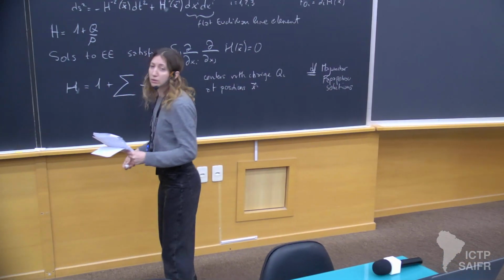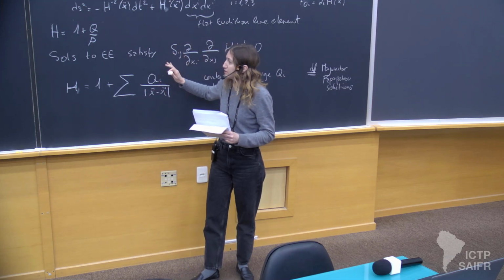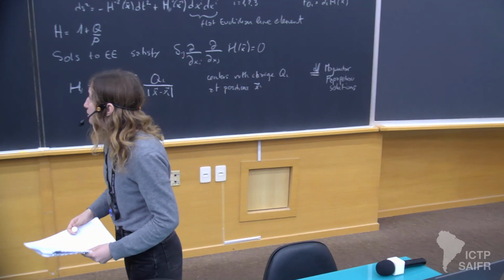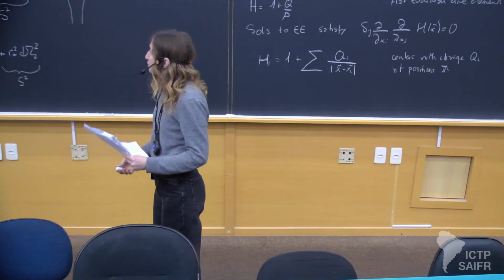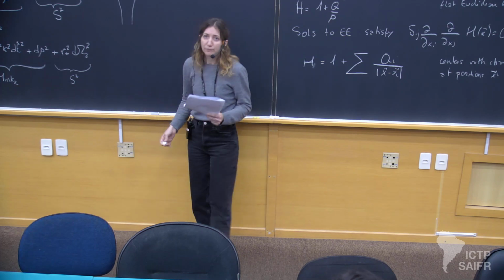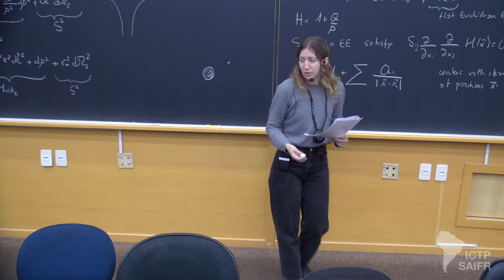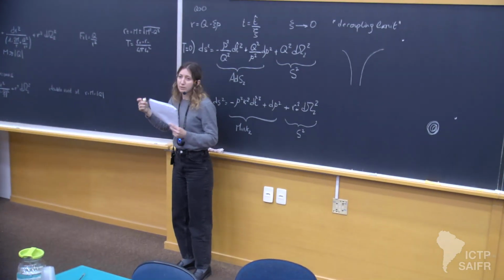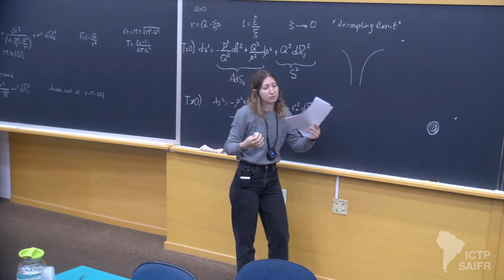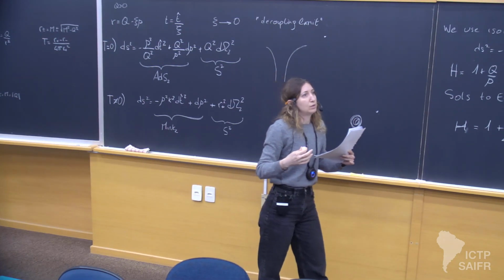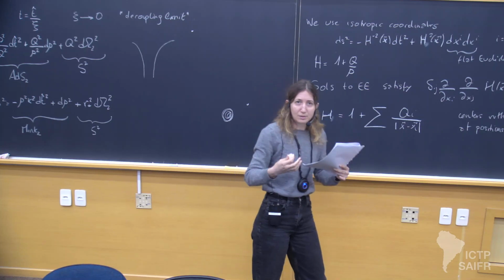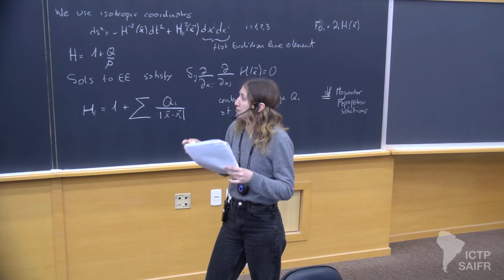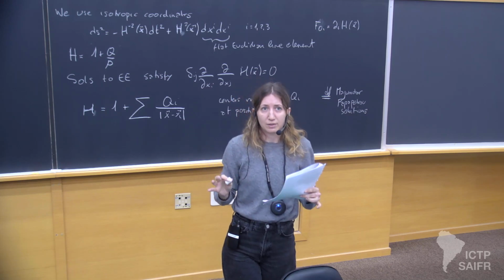Okay, so this was a bit of an aside, but it connects with the picture that I showed you yesterday about this glassy physics. In the remainder of the lecture, I will focus on a particular class of black holes, which are the supersymmetric black holes. In general, to be supersymmetric in flat space, a black hole has to be extremal. If a black hole is non-extremal, it cannot really be supersymmetric in asymptotically flat space.